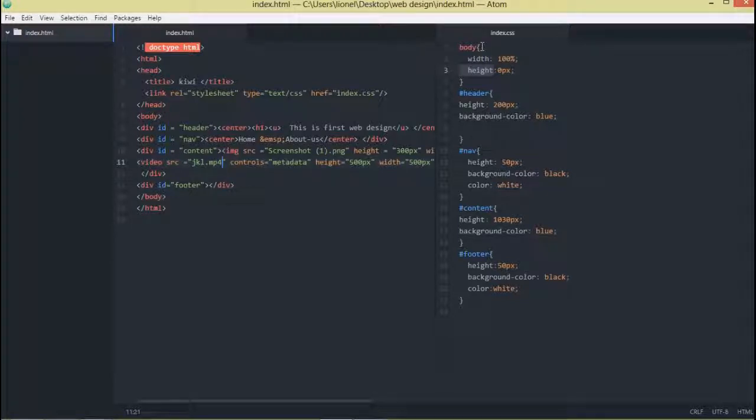After body, header, nav, content, and footer, there's always a curly bracket that opens and closes it. And inside the header, nav, content and footer, there's always a hashtag, which means it's a universal ID that you can open. That's what is making this ID work. So thank you very much. I'm done with HTML.